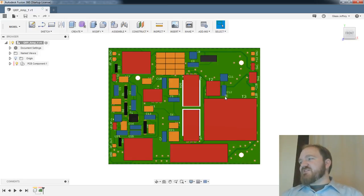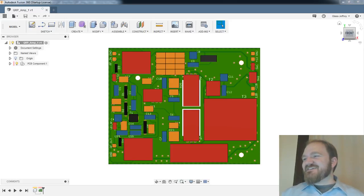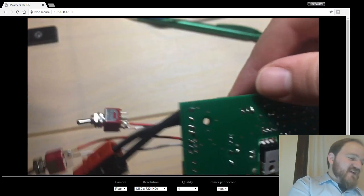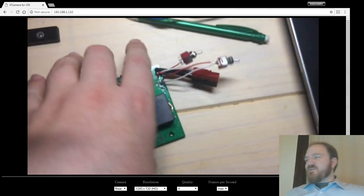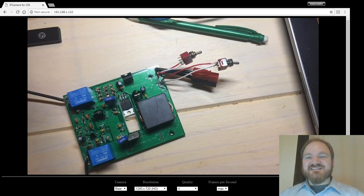Ken says, also go populate the FET from the bottom of the board. Yeah, that's a much better idea. Instead of taking the leads up from the top and bending them down through the hole, I could have just populated from the bottom and then bent them over to sort of be in the right configuration. Yeah, well, there you go. That's why you do these streams. You learn something. But that's not going to affect, at least as the current thought of the idea, this box project too much.